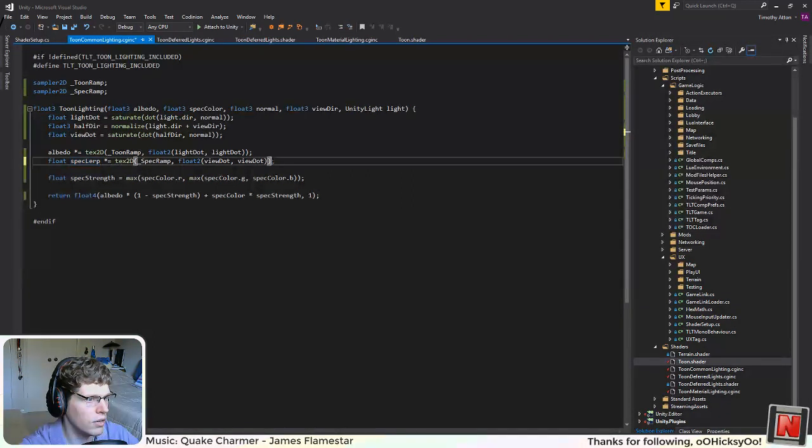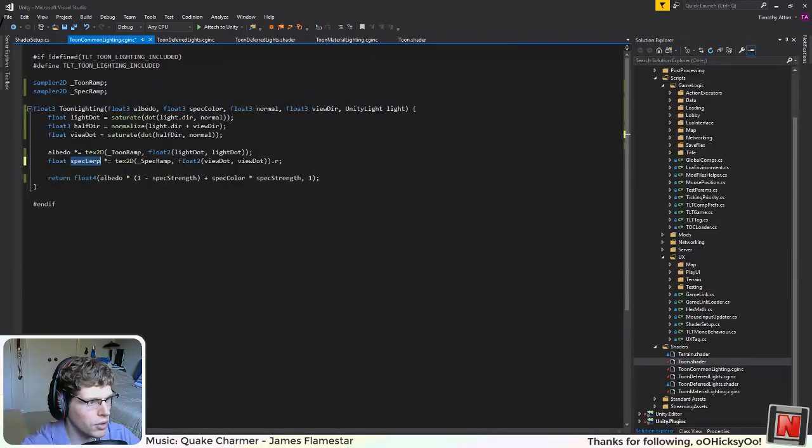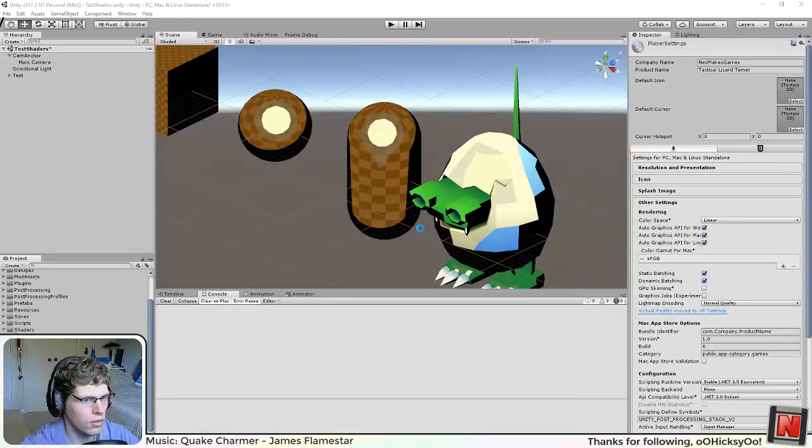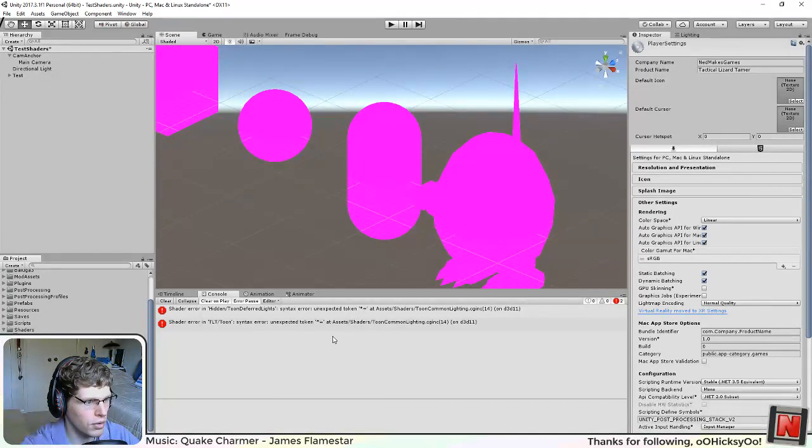Okay, actually, yeah, so we don't even need to use this specular strength. We'll just use this ramp texture to average between them. I think that will look better. Because before I was kind of double dipping.